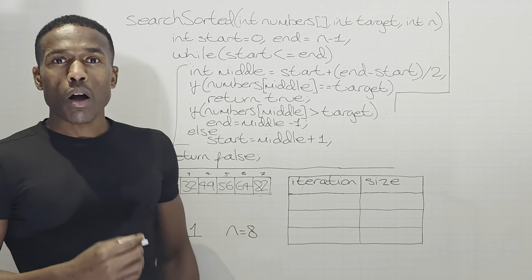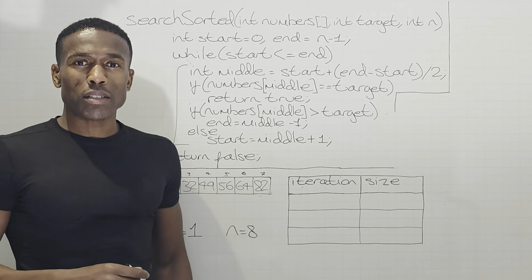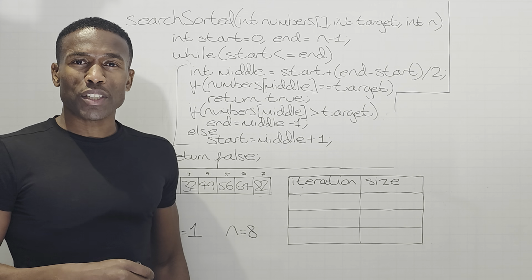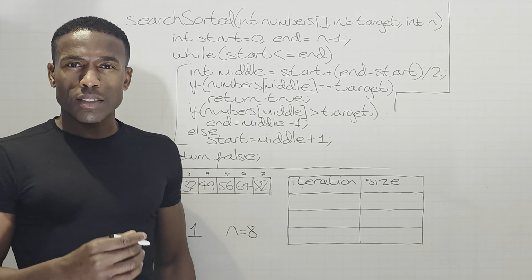If the middle element is larger than our target, then we'll truncate the right-hand side of our search space. Otherwise, we'll truncate the left-hand side of our search space. If our array didn't contain our target, then we'd exit the function, indicating that our search was unsuccessful.